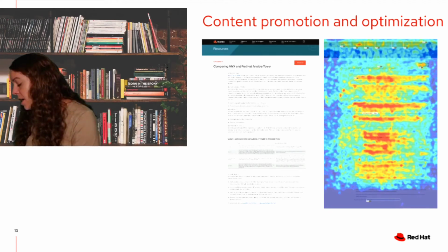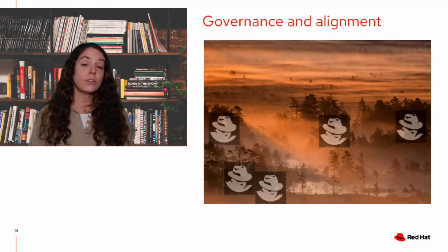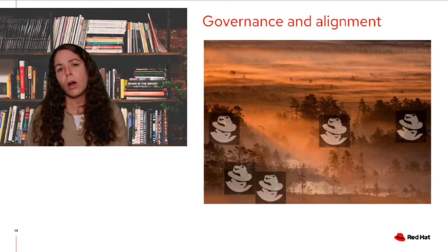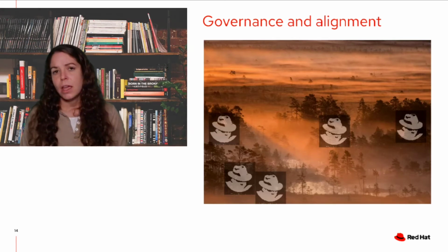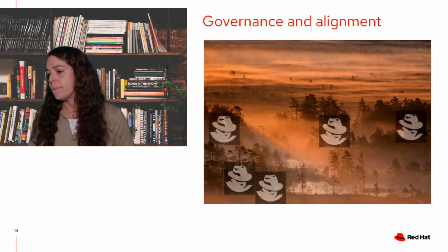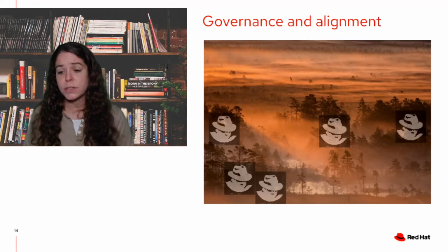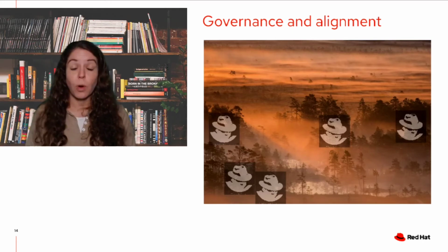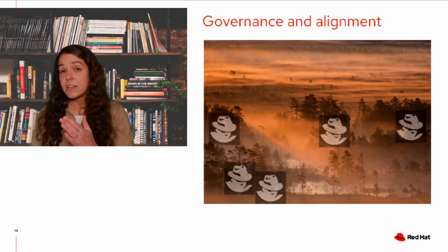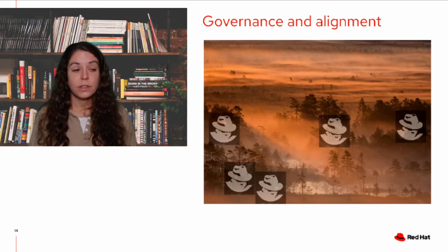And it allows us to understand and analyze our content, and really start to wrap our heads around what we are known for, and whether we are saying the things that we want to say. And going back to Google's principles around expertise, authority, and trustworthiness, seeing the kind of content that people access will give you a sense of whether or not you are, in fact, delivering the kind of message that you want. And if not, then you can refocus.